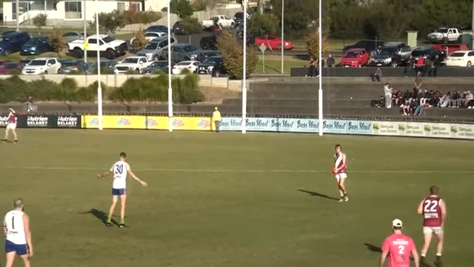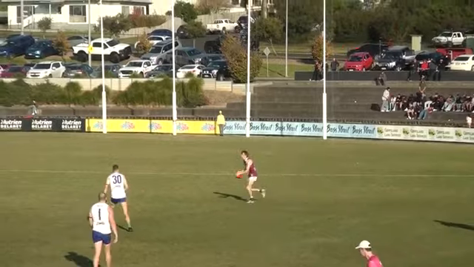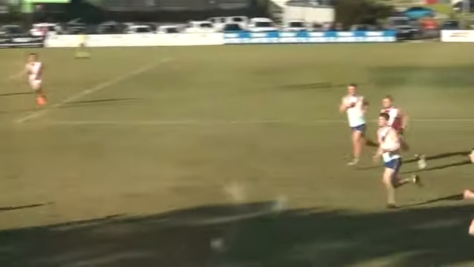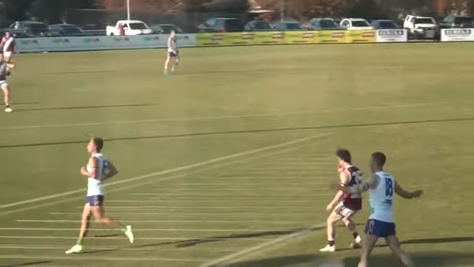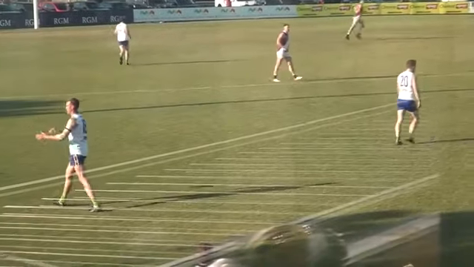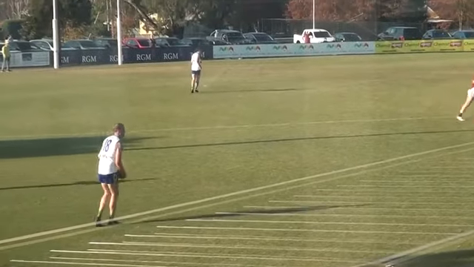Membry just come off the interchange bench looking for a quick kick. Wasn't able to get it from McMahon, so he's now going to dump the ball long to a contest. And it's going to end up with... that was clearly the mismatch there with Prowse. I'm not sure what McMahon was looking at there. It was Reuters versus Prowse, the tall versus the small.